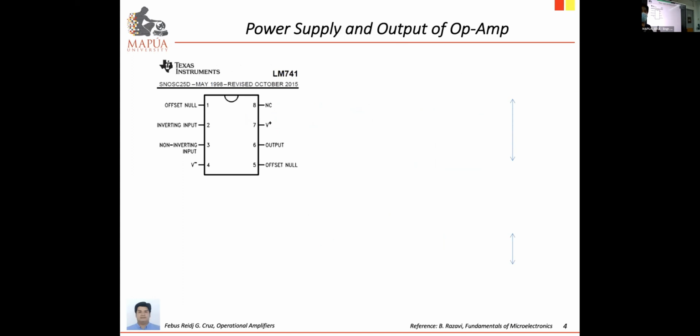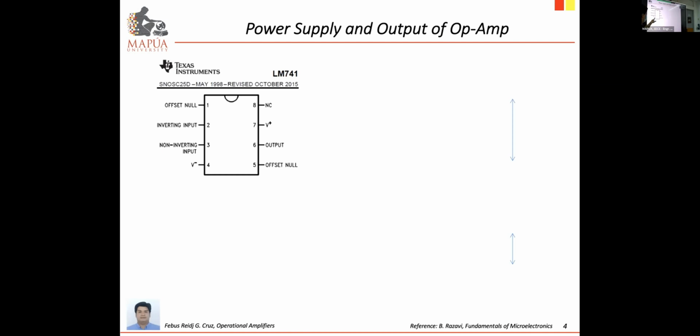So it is a general purpose op-amp. You have the LM741, and the common packaging is 8 pins. This is the pin assignment of, let's say, a dual inline package, with pin number 1 assigned as the offset null, and pin number 2 the inverting input. Again, we can remember the negative input by the figure of number 2. You can visualize it like the letter L, indicating negative input. Then near that negative input, we have the positive or the non-inverting.